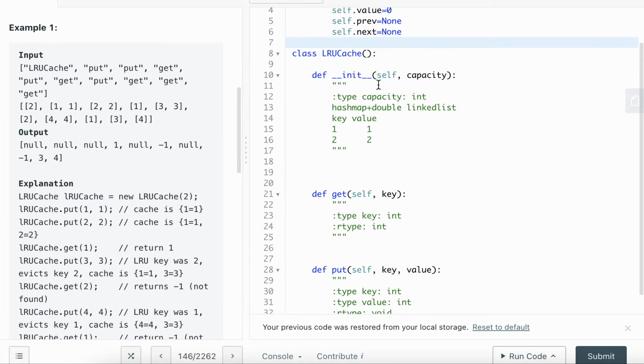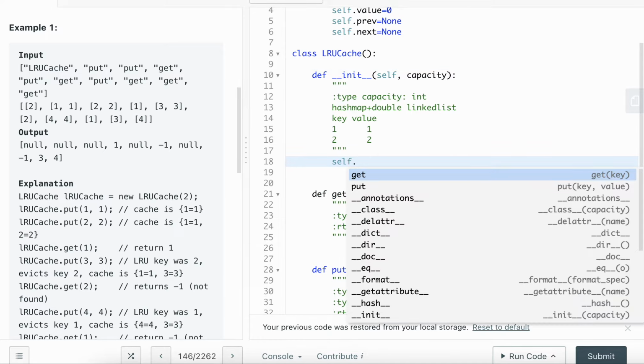So this is the LRU class, right? Let me just type the initialization first, and that's totally fine.